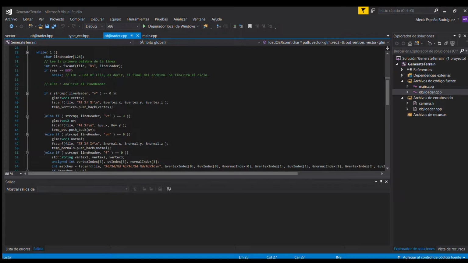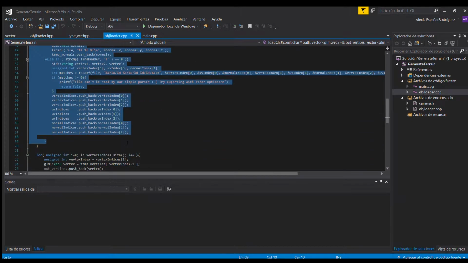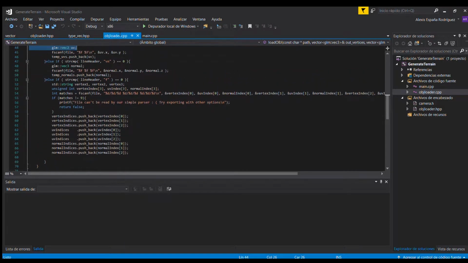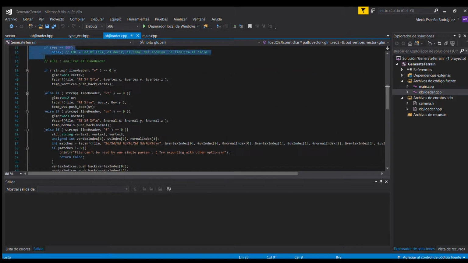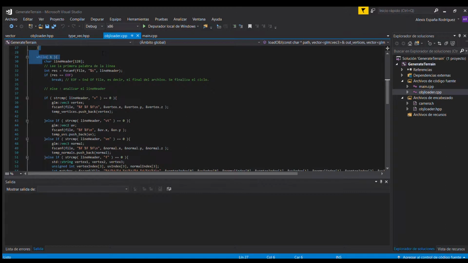So in this while cycle, what we do is read the information of the file.